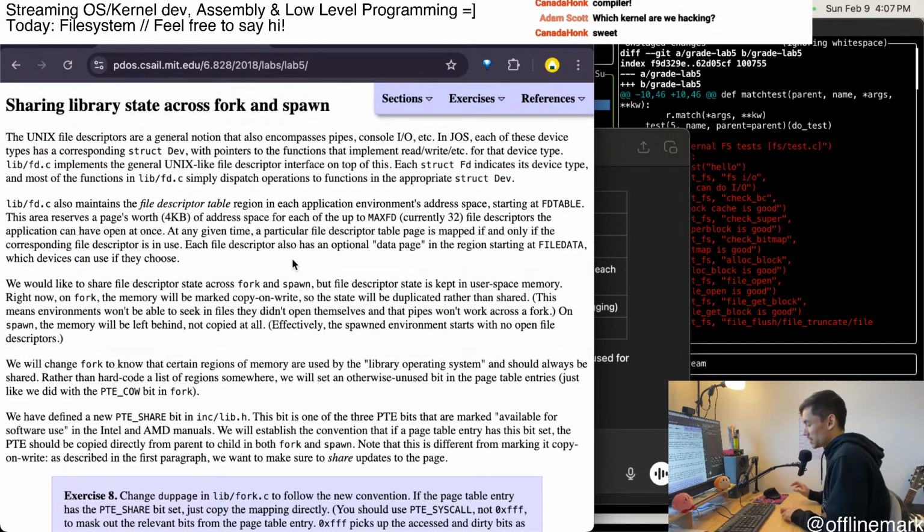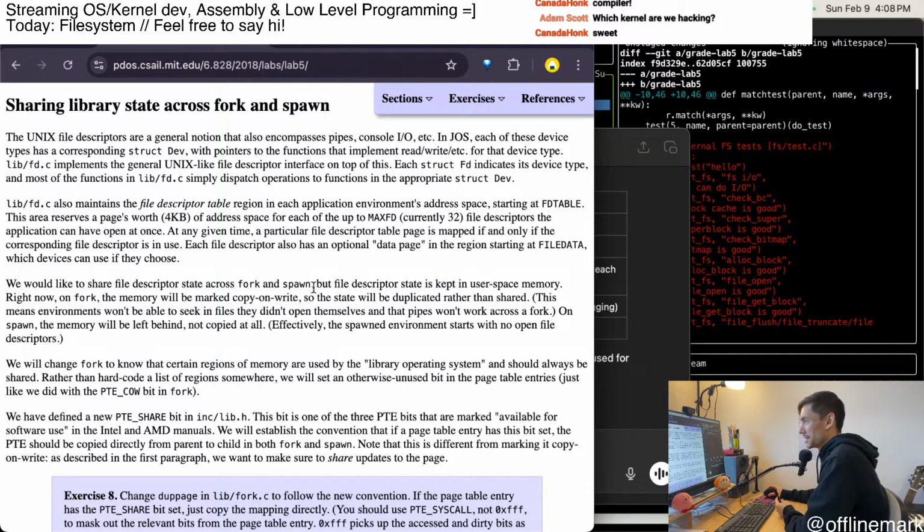So basically we have processes and they can open files and have file descriptors. Currently in the OS, if you spawn a new process, it will not share any of the file descriptors. Right now in fork, memory will be marked copy on write.